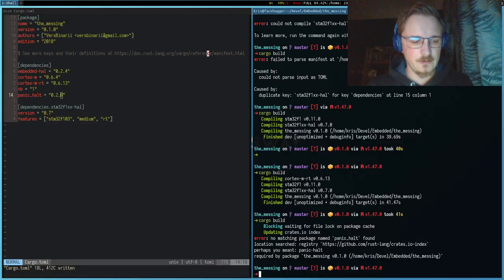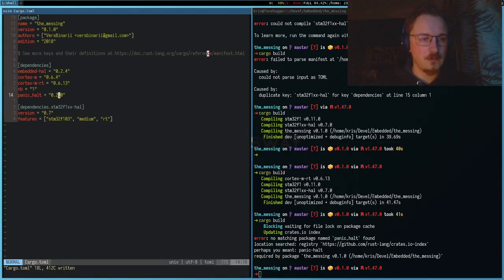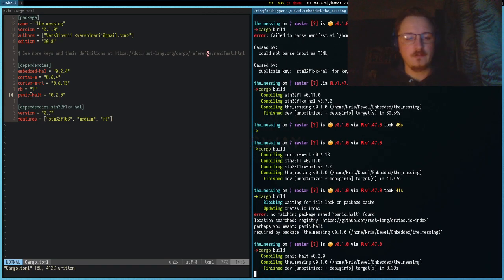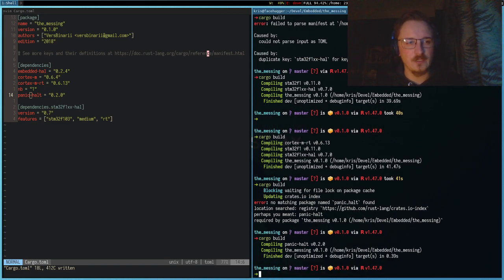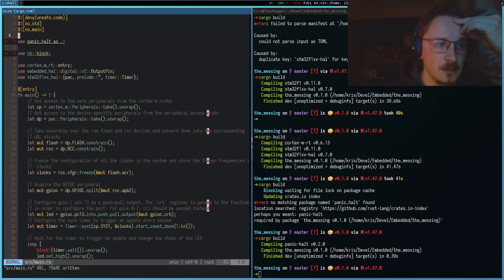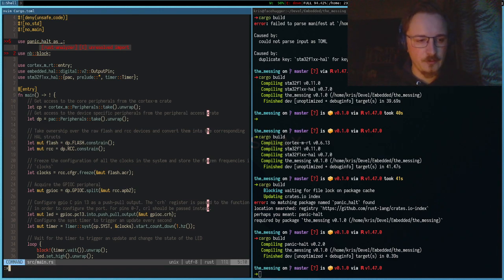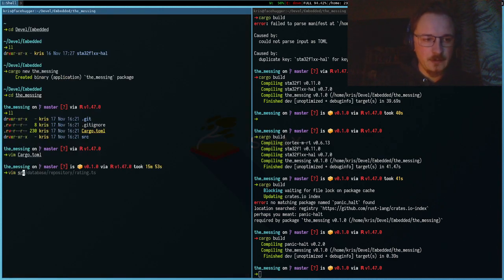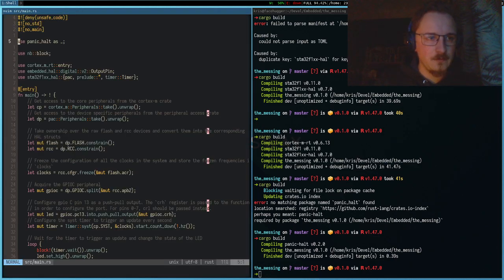This underscore hyphen stuff in Rust is pretty annoying. Okay, so let's see what we have here. Unresolved import. This is silly. There it is.